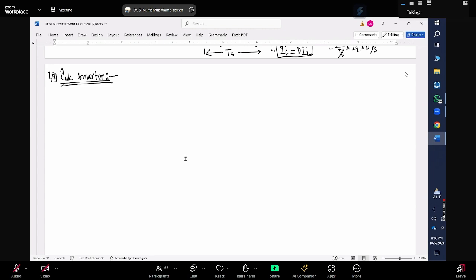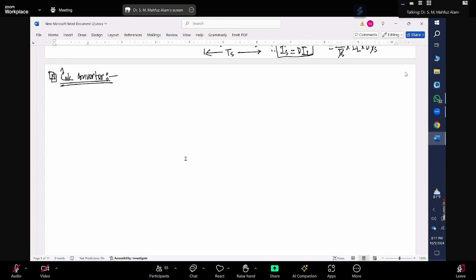by your capacitor. And this capacitor is not the output capacitor. We have to introduce a new capacitor in the circuit so that it can store the energy. So what is the circuit for the Chuk converter? Let me draw it first, and then I will try to explain its operation.